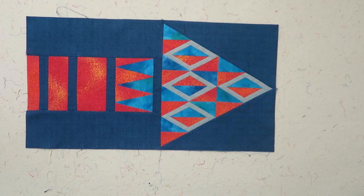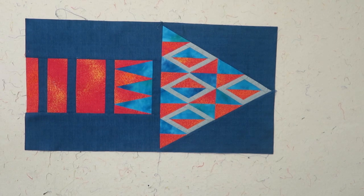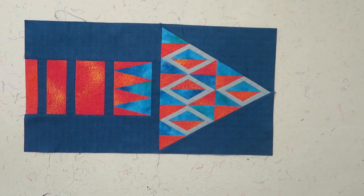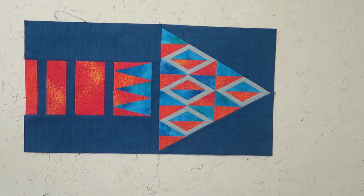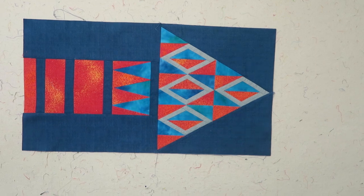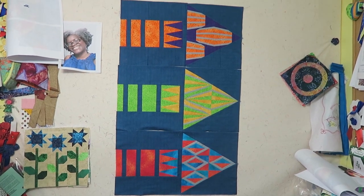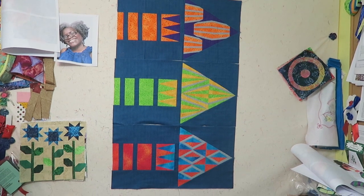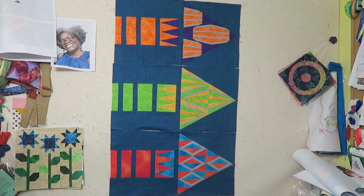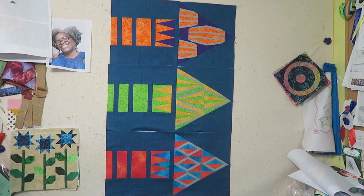Here is my triangle three — it's all sewn. I actually didn't come back to do the steps in between of sewing the arrow point together because it's all the same. I showed you in block number one how it actually goes together and what pieces are needed. Here are my three triangles together thus far. I'm just using scraps — I'm not using anything planned. The only thing planned is my background and my accent piece that goes from block to block. Other than that, I just pull whatever color I like.